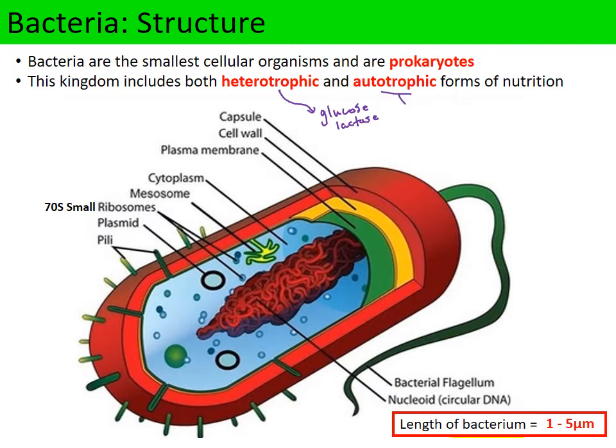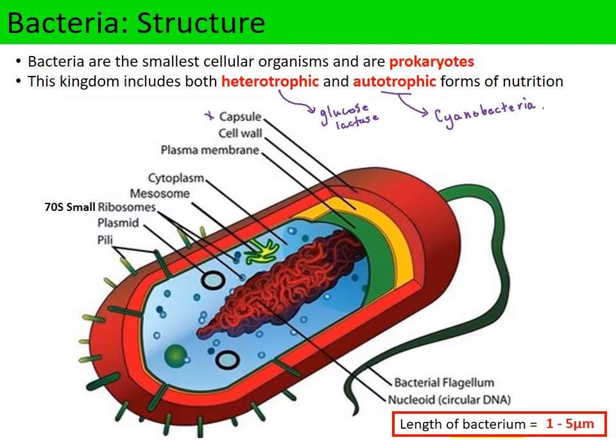Some bacteria are actually photosynthetic, and that means that they don't necessarily absorb glucose from their environment, but they can actually make it through photosynthesis. Now these are called autotrophic bacteria, and the examples are the cyanobacteria. So these cyanobacteria actually inside the cytoplasm have thylakoid discs inside the membranes. You will find pigments that can absorb light energy and convert that eventually into the form of glucose.